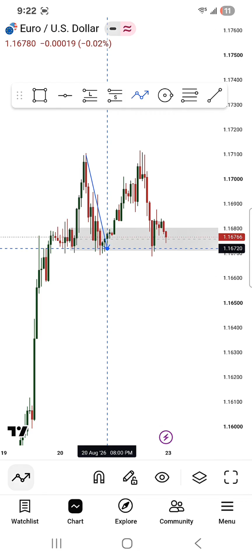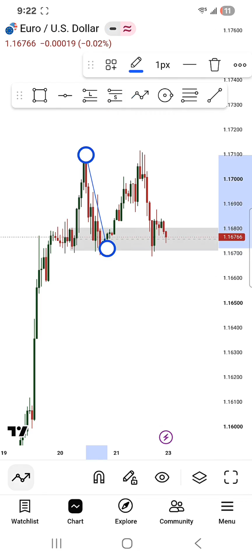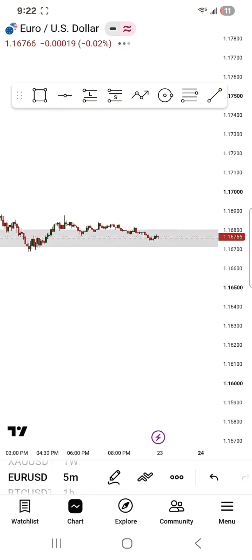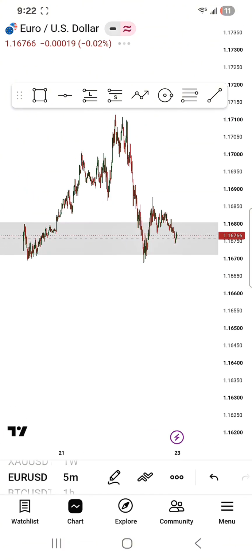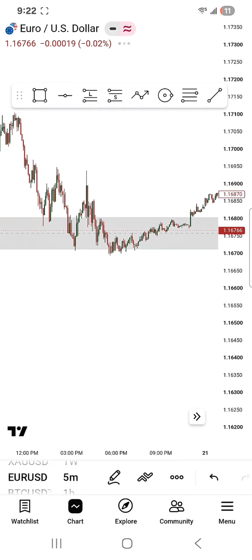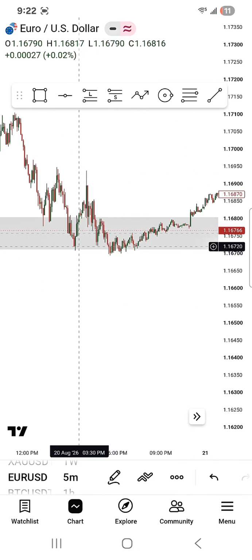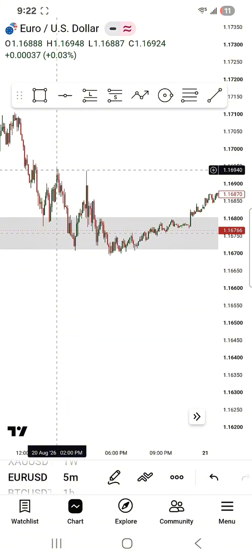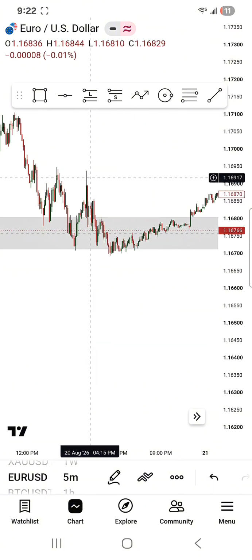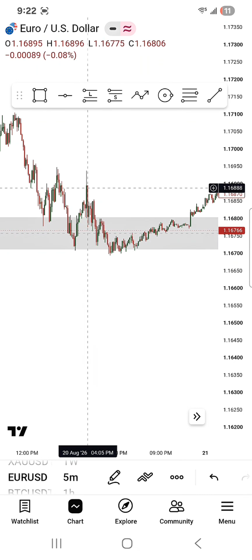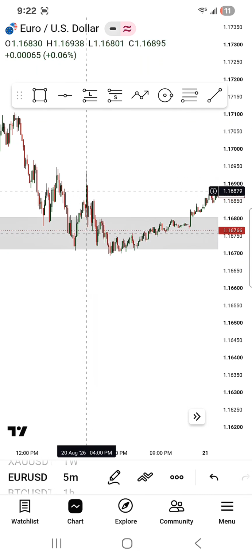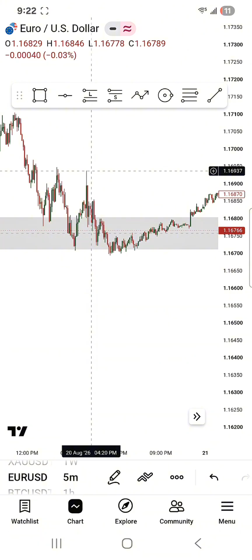So what I need to do is to go further to 5 minutes for confirmation. All right, so I get to the 5 minutes time frame. This is it, guys. This is the exact area where price first of all came to my entry here. All right, so price came all the way from this area, boom, hit my entry, reacted, but didn't give me a structure that shows a change of character. So I didn't enter because I'm waiting for what? Liquidity sweep and change of character. And then when it didn't give me my change of character and liquidity sweep, what happened?